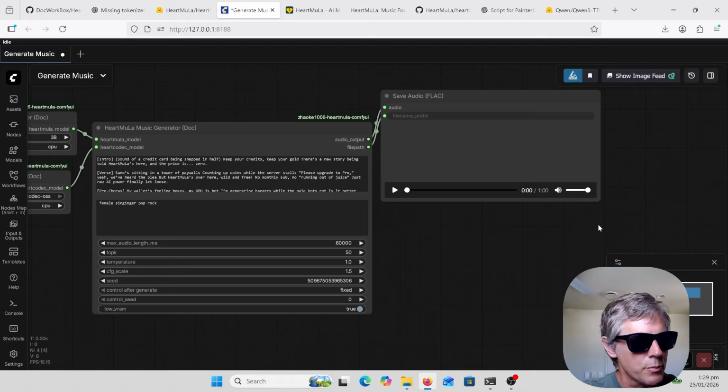If you've used commercial products before like Suno or Udio, you know how impressive AI generated music can be. This is a 3B model, so it's not as good as those, but it's pretty impressive for the size of it. There is a 7B model of HeartMuLa coming out, so I can't wait to see how good that is because I'm very impressed at what this can do. In this video, I'm going to show you my own samples, the benchmarks against its commercial competitors, what models you need to download, and all of the things you need to do to install. So if you want to generate AI music locally, then watch this video.